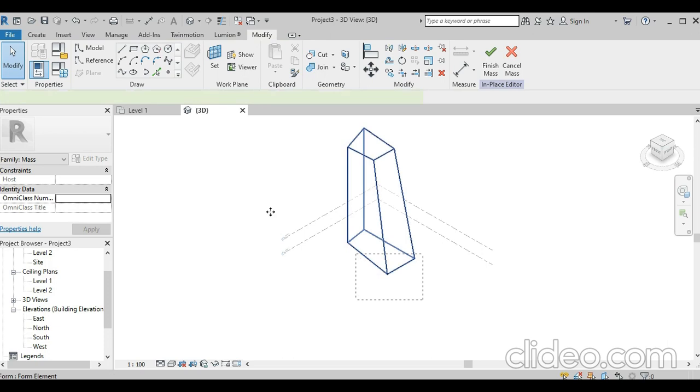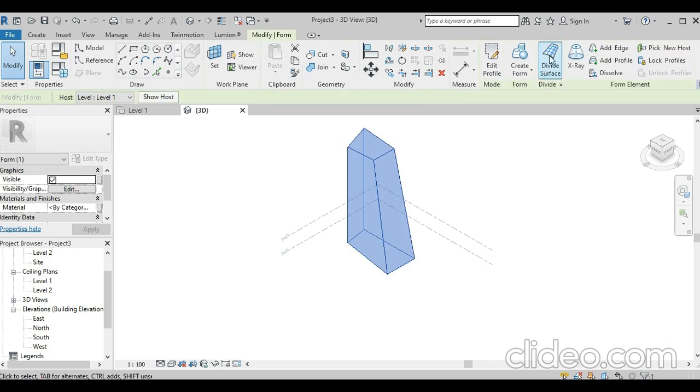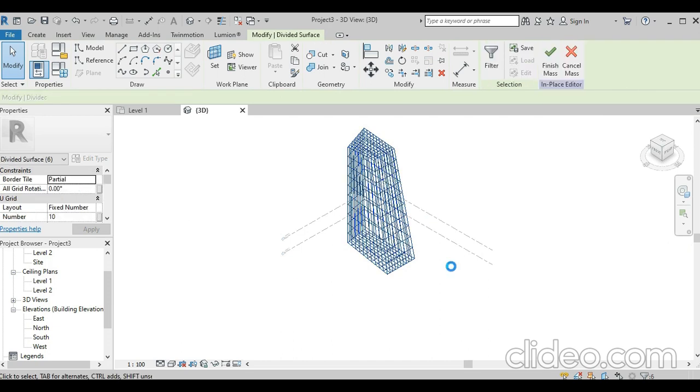So select all the mass. You click on the white surface for it to have the surfaces in curtain wall, like for it to be in glass, if you know what I mean. When you select that, you get no pattern.